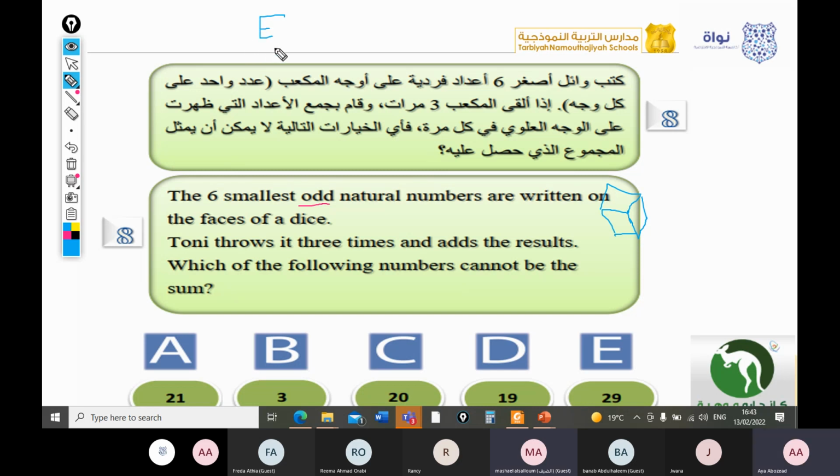Good job. But even plus odd, because you throw 3 times, at the first you will get odd, the second odd, the third odd. So odd and odd will be even, and odd and even will be odd.